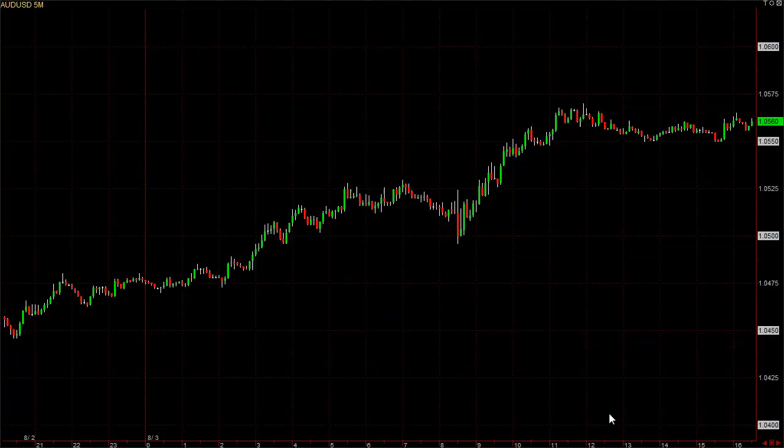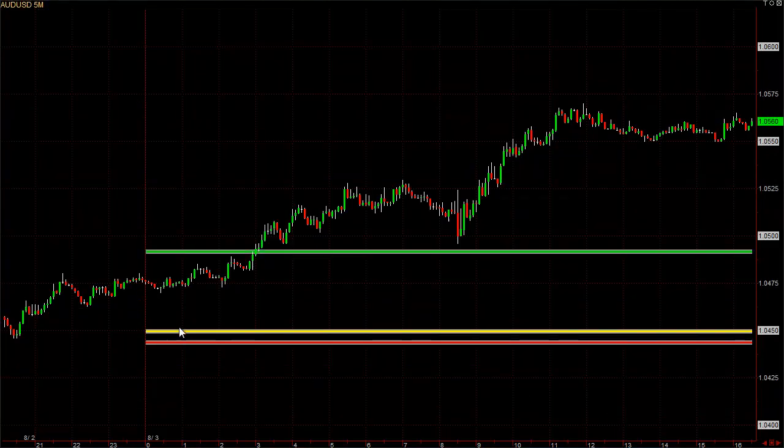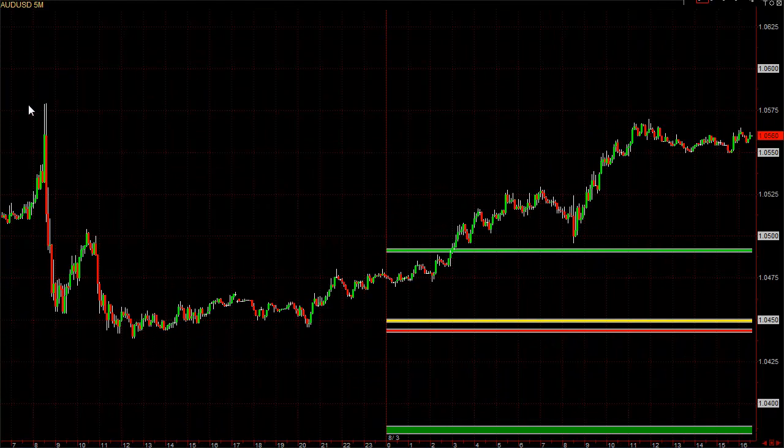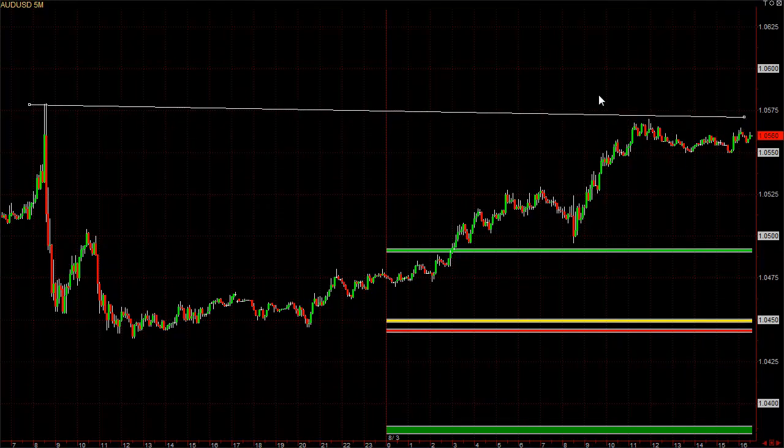Let's do the Australian dollar. It's underneath yesterday's value area. When it breaks above there, it trends up the rest of the day. And again, notice where the high of the day is. A lot of traders wait for breakouts of the high to get into this trade. It never broke above there. But I certainly want to know where that area is so I can possibly catch 15 to 25 pips here, buy the pullback, catch another 50 pips right there.